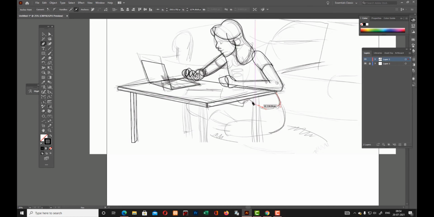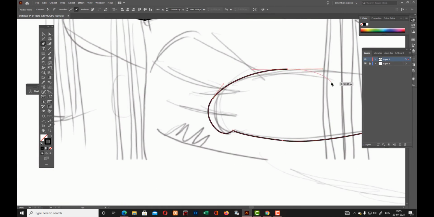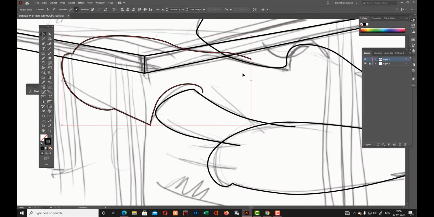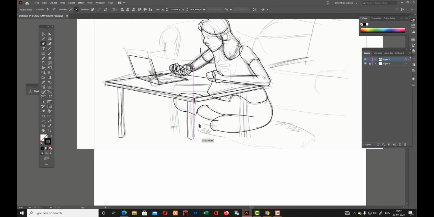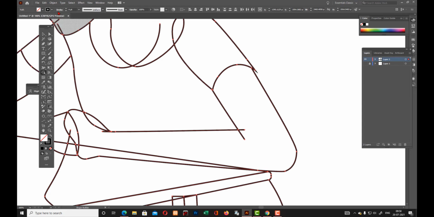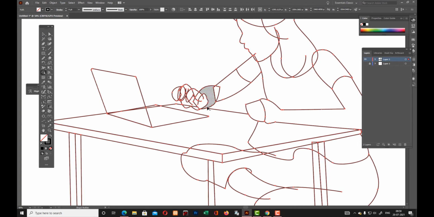See, the overlapping part is deleted like this. So here we're going to get a final result, and see, this is a clean, neat and clean area.